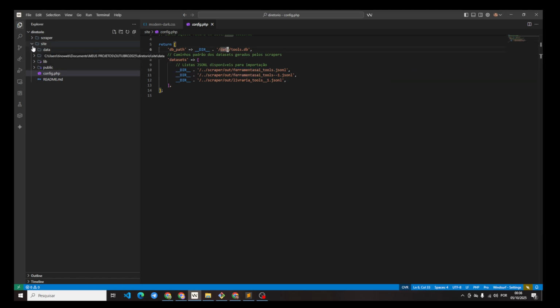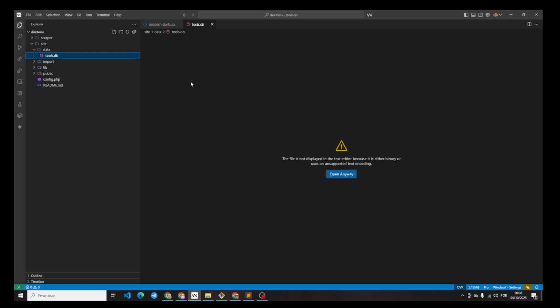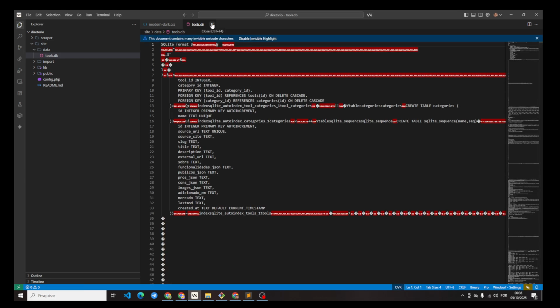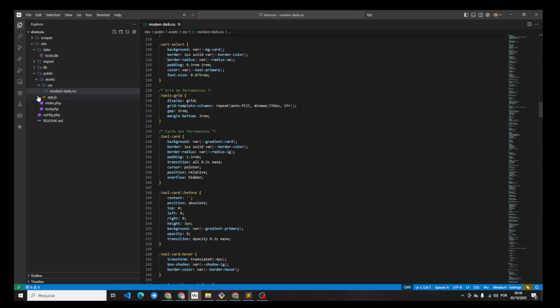That means that we are using a new style of database. We are using SQLite. If you don't know what is SQLite, you need to make a new search in Google to understand the concept behind SQLite, when you can use it and why you can use it when you need.